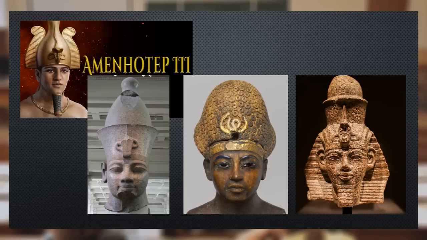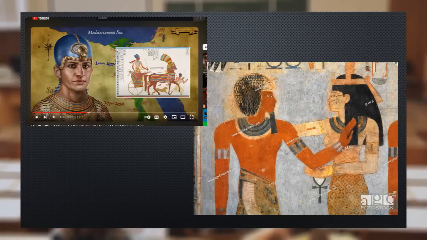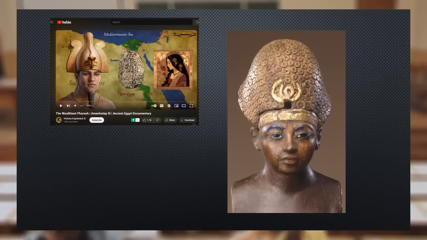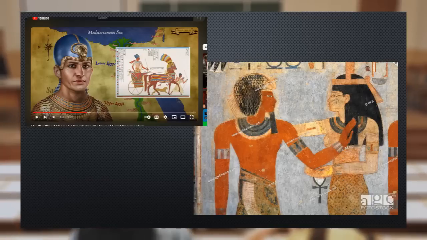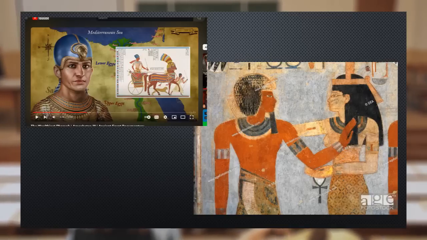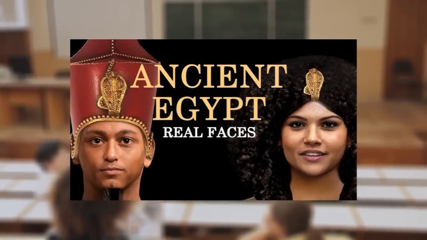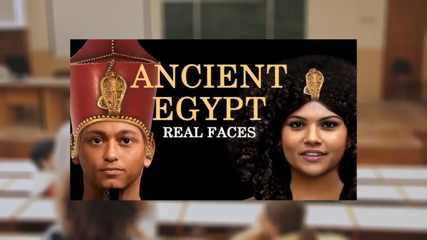What he shows is this reconstruction he did, or he asked an artist to do. And this reconstruction does not look close to anything we see about Amenhotep III from his ancient artists. But they choose to do this instead of showing the imagery that I've shown throughout this video. Why? If I am to do a video on the life of Amenhotep III, these are the images I'm going to use, not some weird reconstruction. Again, another video. Faces of ancient Egypt, the real faces. Look at what the reconstructions are showing you.